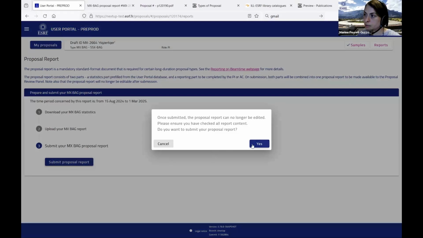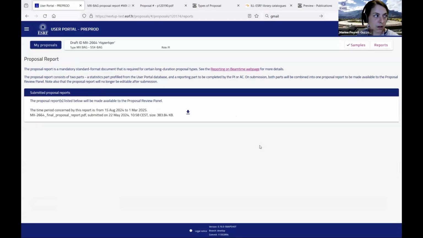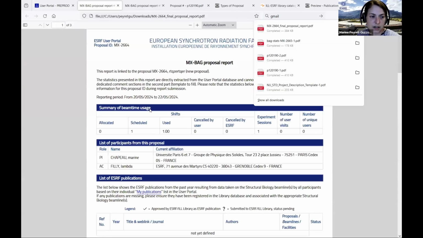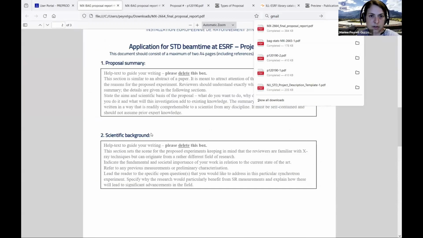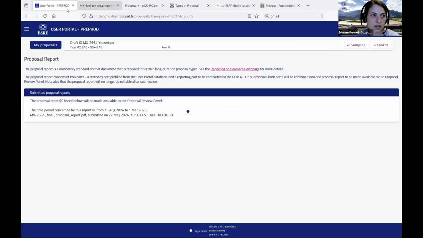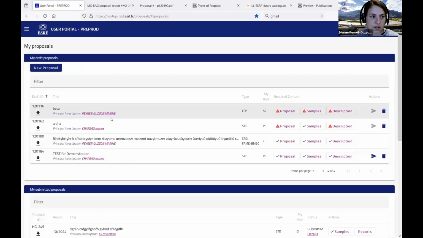And be careful before you submit it, because after submission, it will no longer be editable. So you can again download this final file and check it. You'll see the first part and the second part, and this report will be requested during the proposal creation.